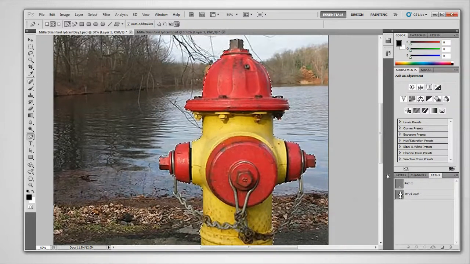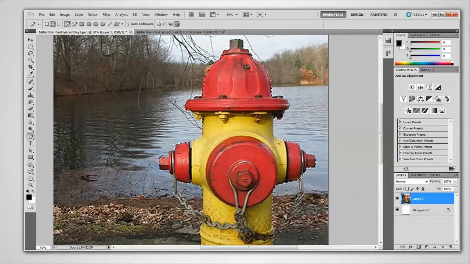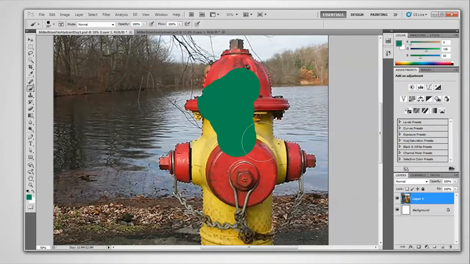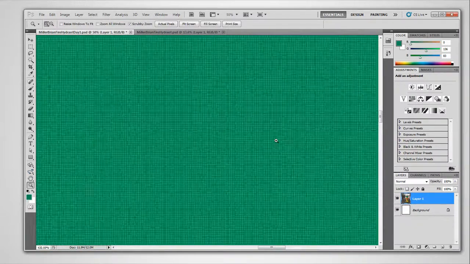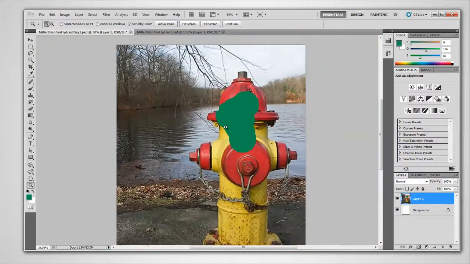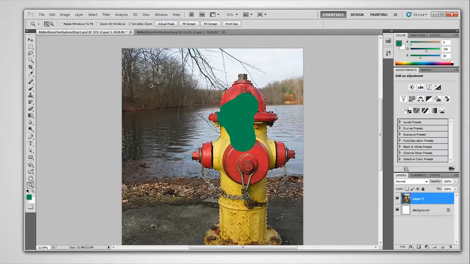Now, you could do the wrong thing. Let's go back to layers. Okay, you could do the wrong thing, and you could destroy the fire hydrant. So I could go to the paintbrush tool, and I could get a beautiful color, and I could paint on here. Except the problem with that is if I zoom in on this, guess what? I destroyed that pixel. I can't get the old fire hydrant back unless I hit Control-Alt-Z. But at any rate, you don't want to do that. So you don't destroy the pixels, okay?